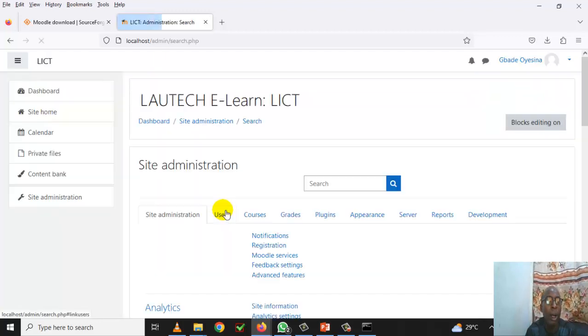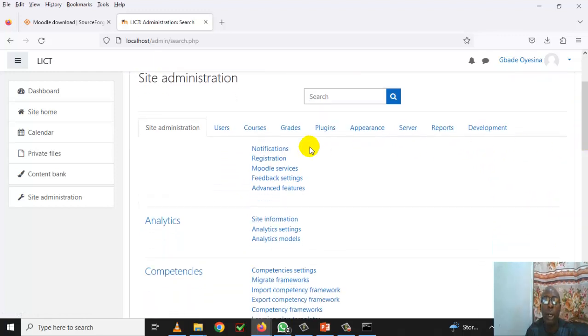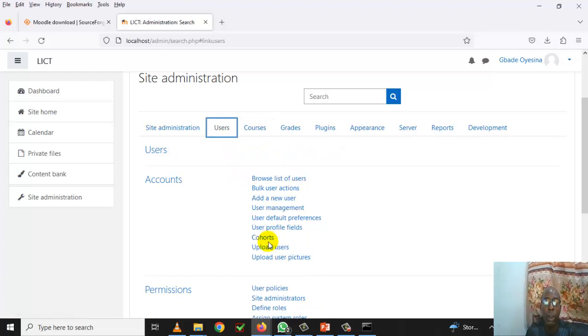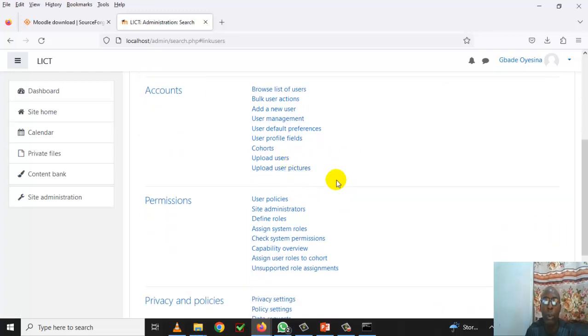So I can go to my site administration. I can see my users, I can see my courses, and I can see a lot of other things. You can add a new course here, you can add users here, add a new user, and you can also upload new users.